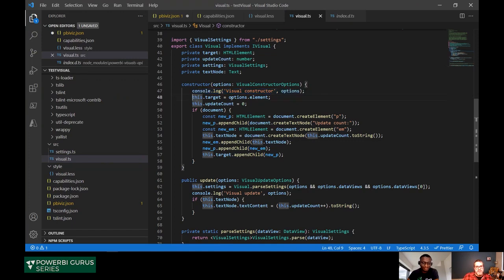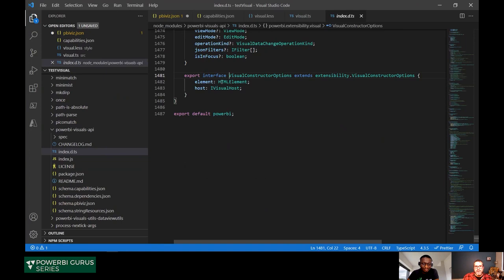What it then does is there's an object called options, which is exposed when the constructor runs. And again, we can press F12 on that. And it exposes two things. It exposes the element that the visual is hosted in. So an element is an object on a web page. So it could be a div or a span or an iframe or a paragraph or something like that.